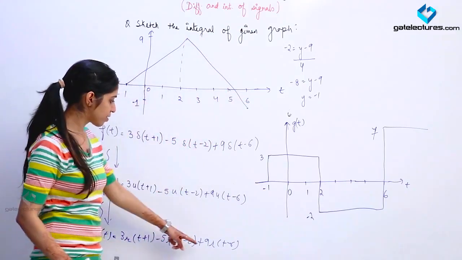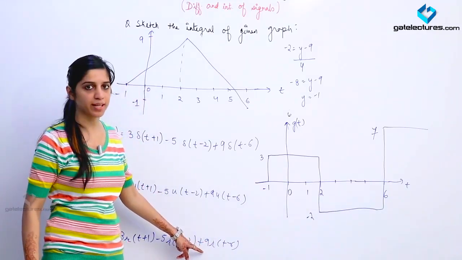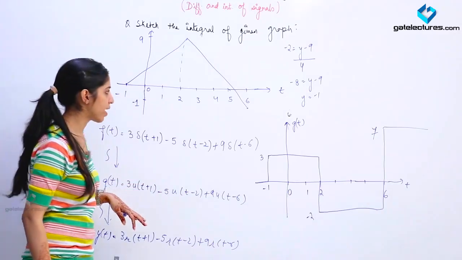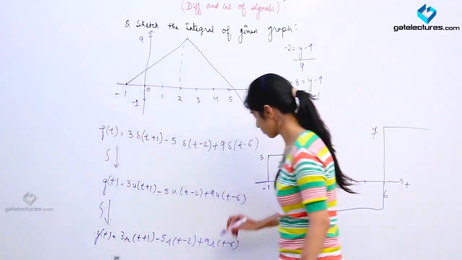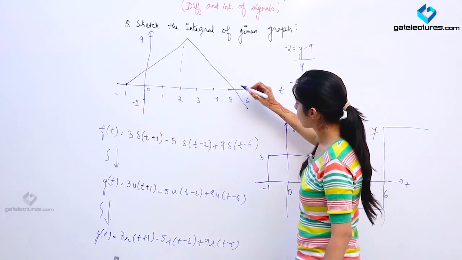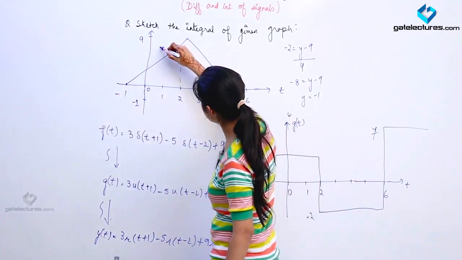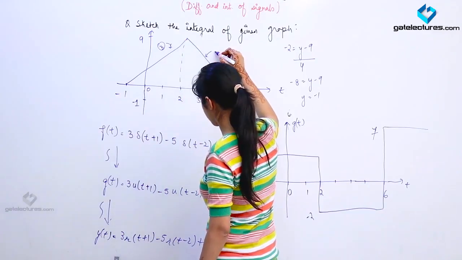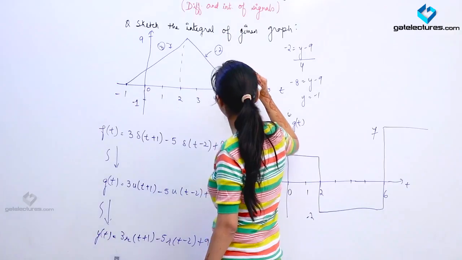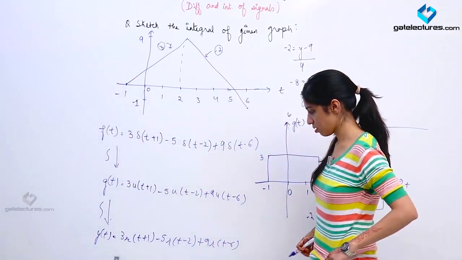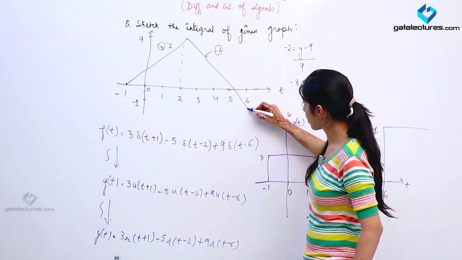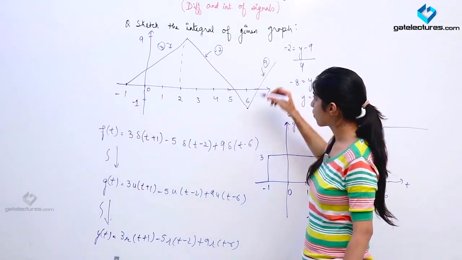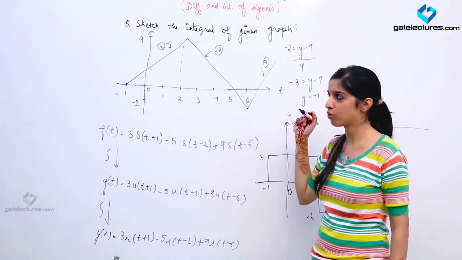Right. Now at t is equal to 6, we are having a slope change of 9. So the final slope of the line is going to be 9, okay, and it's going to continue like that only. Fine, so slope of this line was 3, slope of this line was -2, and slope of the line that follows forward is going to be 9. Okay, so this is how the integral of this function is going to look like.